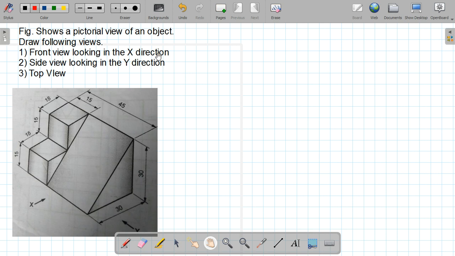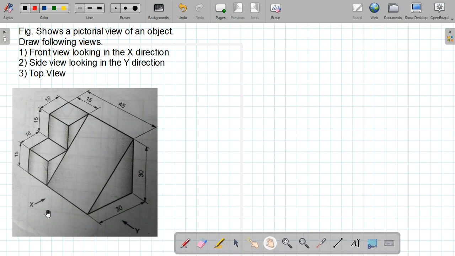Now in exam, in question paper, the question will appear like this. Figure shows pictorial view of an object. Draw following views. First, front view looking in the x direction. Second, side view looking in the y direction. And third, top view. Now if you see here, they have shown the direction, x direction and y direction.